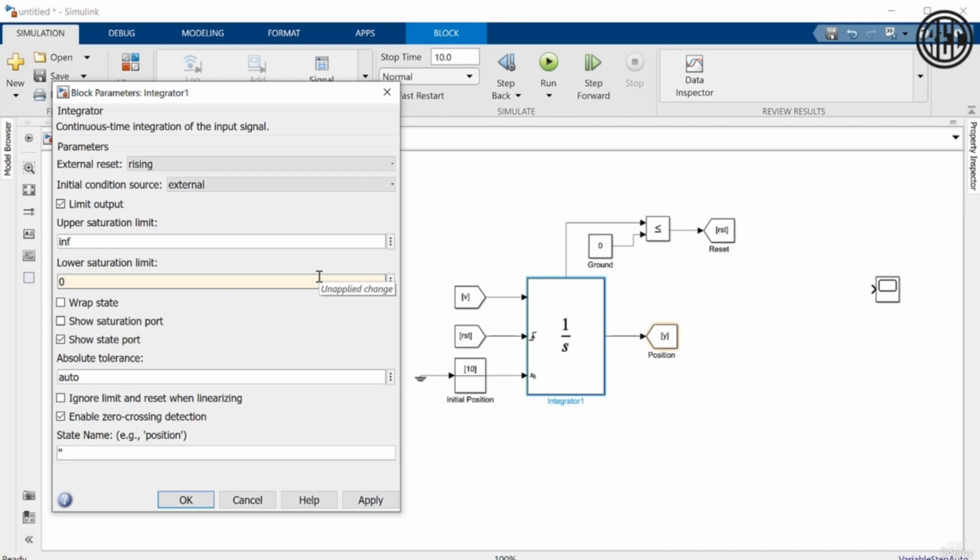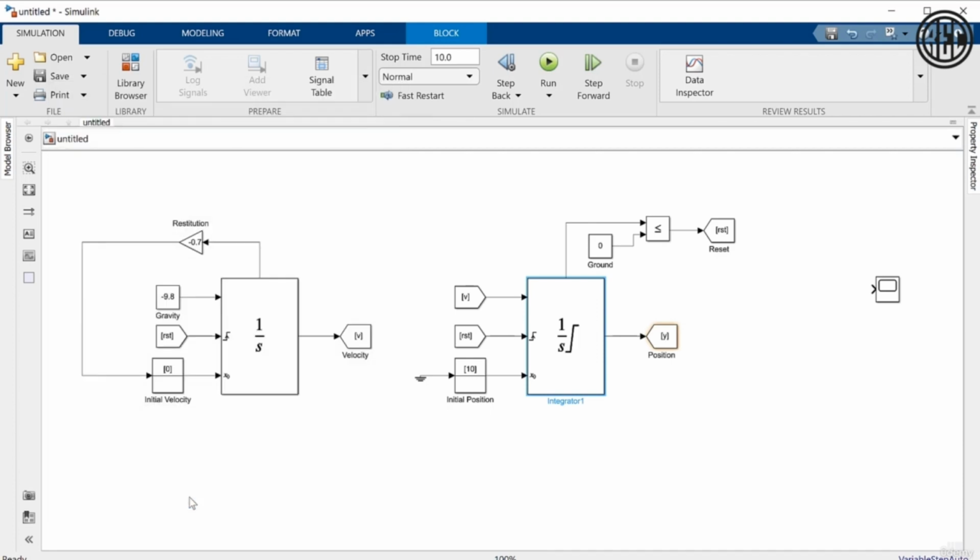However, for the lower position, we know that of course we're bouncing a ball above the ground and it's bouncing on the ground, so it cannot go any lower than the ground, because it can't go through the ground, right? So we need to limit the output of this integrator to be 0, essentially representing ground. So I'm going to click OK. And I think this is everything we need.